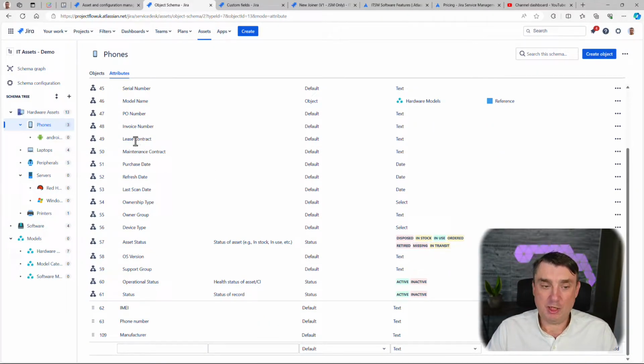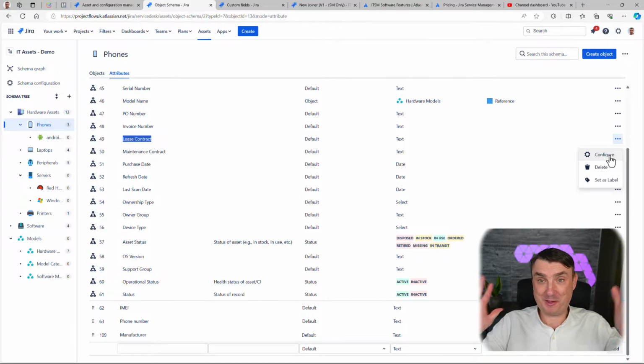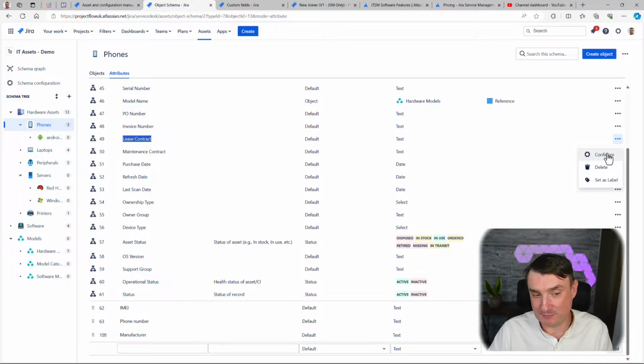For example, if you're using the default config, and for some reason you do not like the name lease contract, because you want to call it lease details contract, for example. Unfortunately, in the content created by default by the sample data, there is no such thing as edit. Maybe I'm missing something, but that's how it is. So yes, you can potentially delete it and create another one, but again, a lot of hassle. I'm not sure I'd do this in production. This is the reason why I'll probably start from scratch.